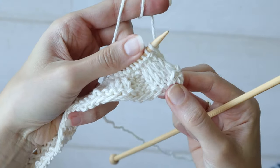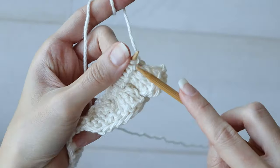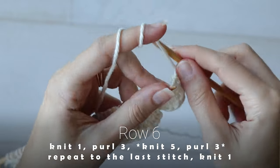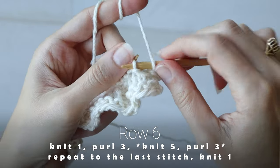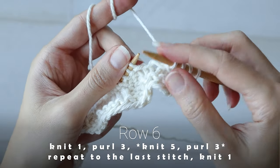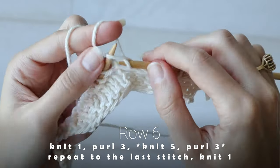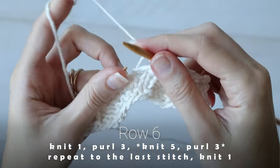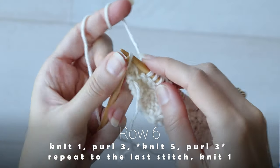Row 6 begins your next set of blocks with a purl block. And since the purl blocks are only 3 stitches wide, we'll begin with a knit 1, then purl 3, knit 5, purl 3, and repeat. Knit 5, purl 3 to the last stitch, and knit the last stitch of the row.